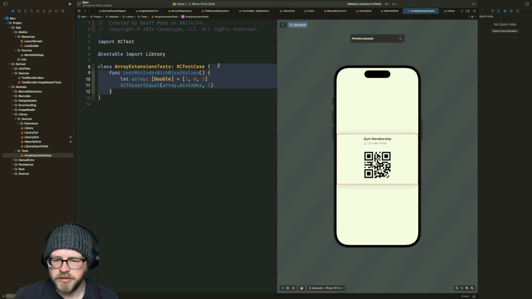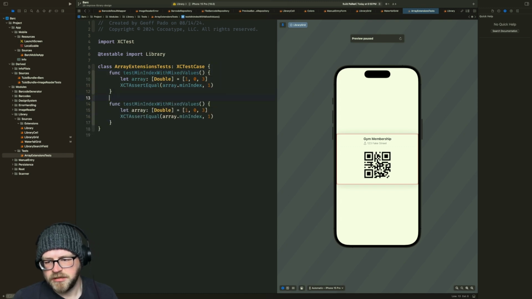Perfect. And then we're going to test the same thing again, and we're going to say with equal values, and then we're going to say 0 1 0 0. That should still be that.